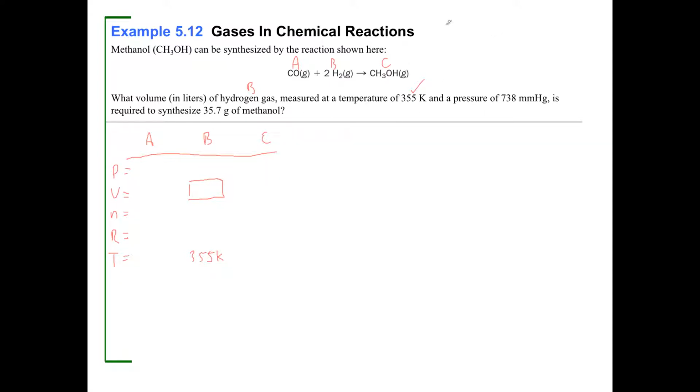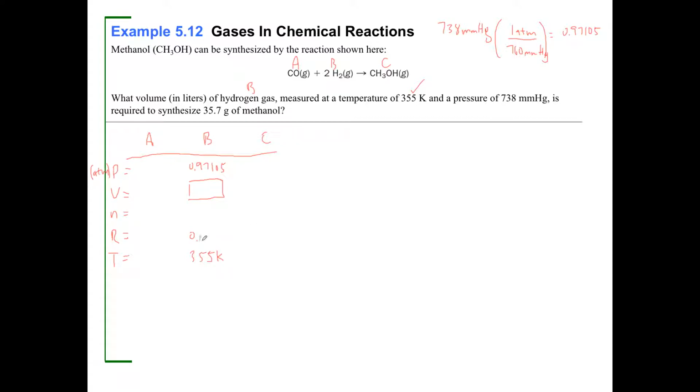So I don't have a lot of room here, so I'm going to convert 738 to atmospheres someplace else. Right? And this is going to give me 738 divided by 760 is equal to 0.97105. Keep the extra digits for now. I'm just going to use everything as liter atmospheres and moles and kelvins here. That way I won't worry about that. I guess I can put atmospheres out here at the side. That's usually what I do, right?